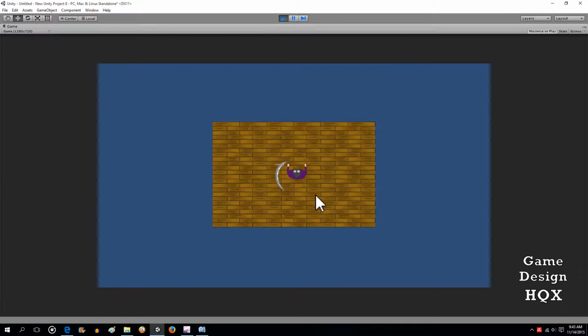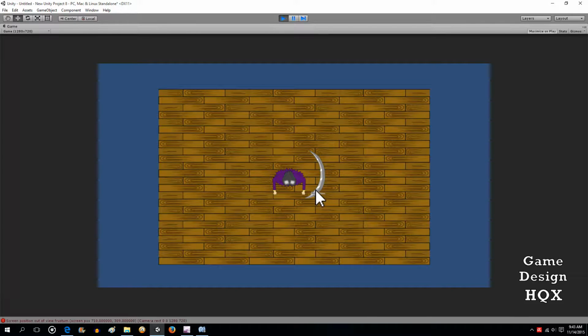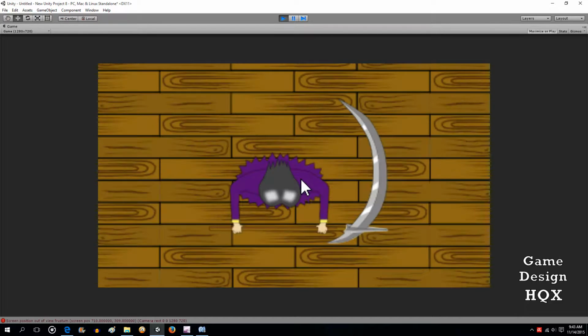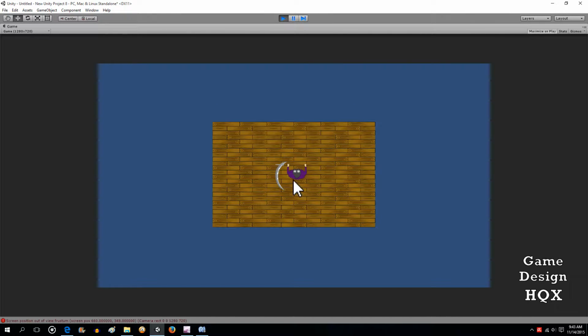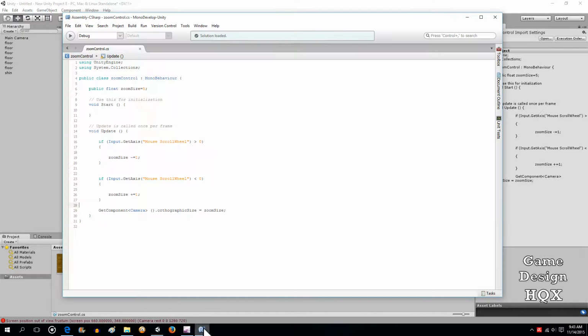But now we have a new problem. We zoomed so excessively that it flipped onto the other side of it. So, you trade one problem for another. So we make one final change.